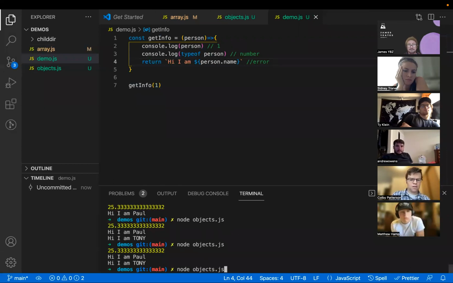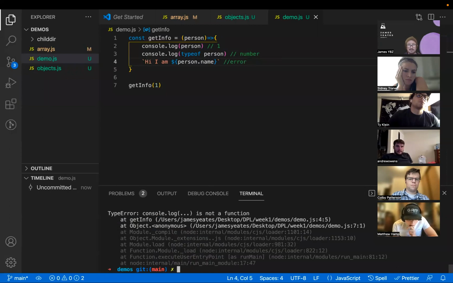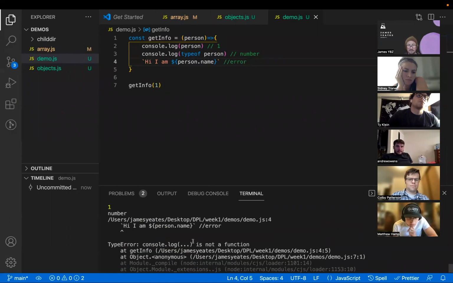So if I run this, this is demo.js. How did that not? Oh, that's returning that. Let's just do this. Is that really not breaking? Okay, yeah, there's our error.